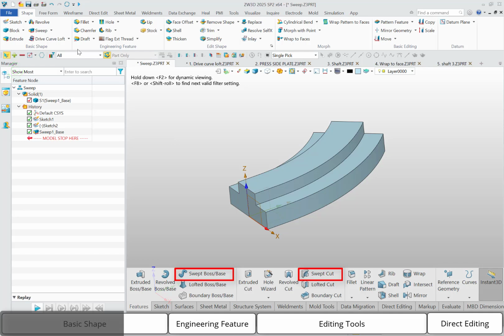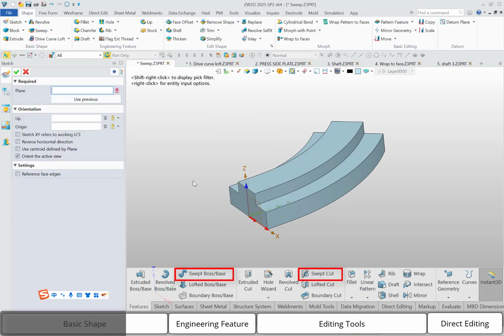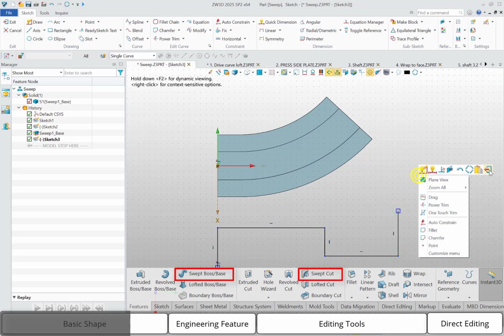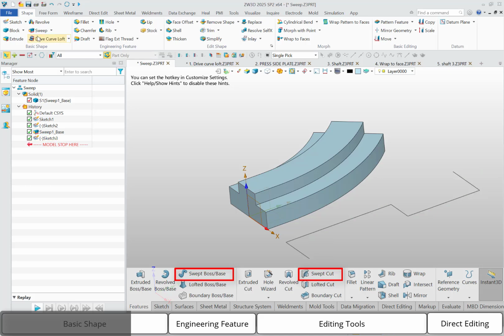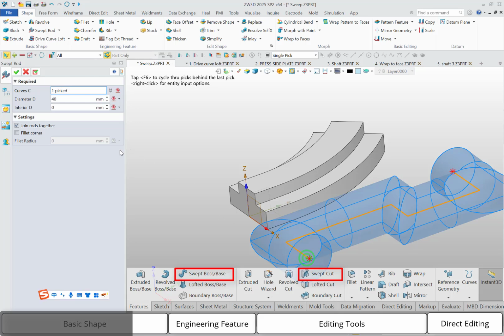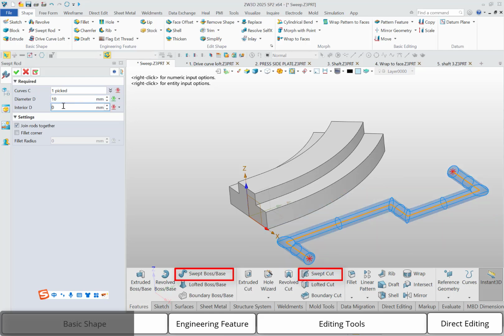And sweep rod is actually one of our highlight features, which is able to quickly create a solid pipe or hollow pipe. Now allow me to quickly create a path. We just create a random one to save time. And now you can see by sweep rod, we can easily get a pipe.